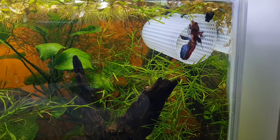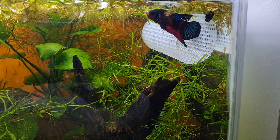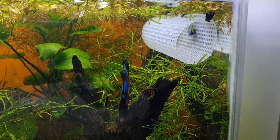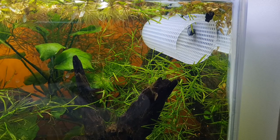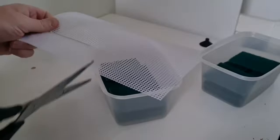This is the first time I made a betta hammock, I'll be honest with you, and he did use it. However, every time I approached the tank to try and film it, he thought he was getting fed and came straight out, so I didn't get any footage. But like I say, you get the idea, hey?